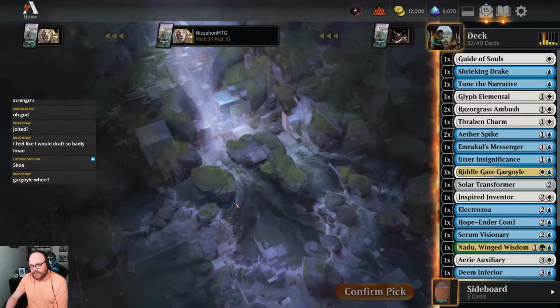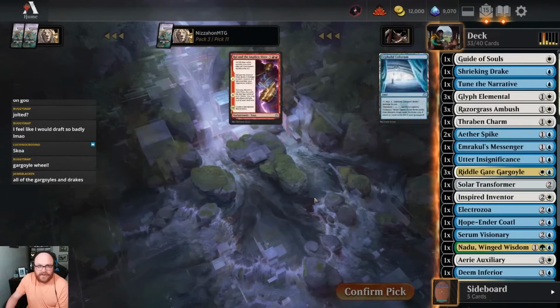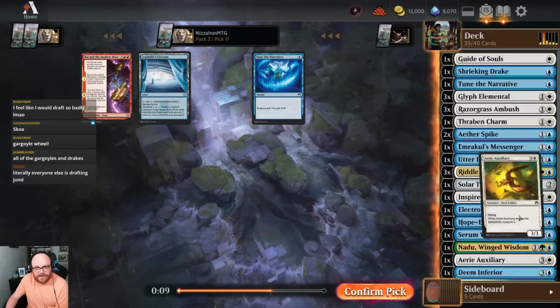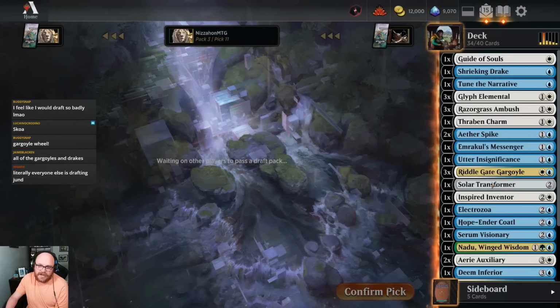Yeah, I think I'll take another Riddlegate Gargoyle. We've ended up a pretty aggressive deck. Another Ambush, okay. We have 3 lands that are removal spells, and we get another Area Auxiliary, which I do think we take over another Tune. Yeah, literally everyone is drafting not blue-white. That is for sure.